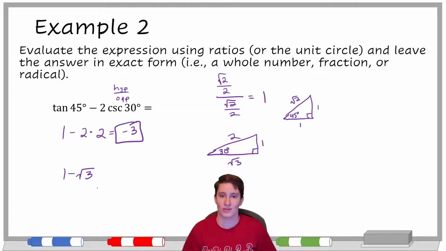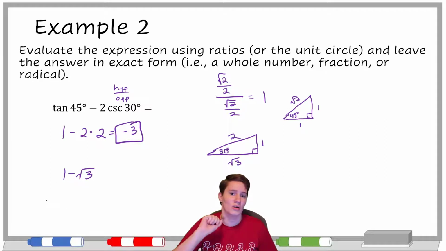If you can't get rid of the square root in some way, which most of the time you won't be able to, the only way we can get rid of a square root is if there's a squared, and there wasn't a squared on this problem. So you may end up having to just leave it as what it is, because we can't actually do 1 minus square root of 3 unless we're willing to get a decimal, which according to the directions, we are not willing.